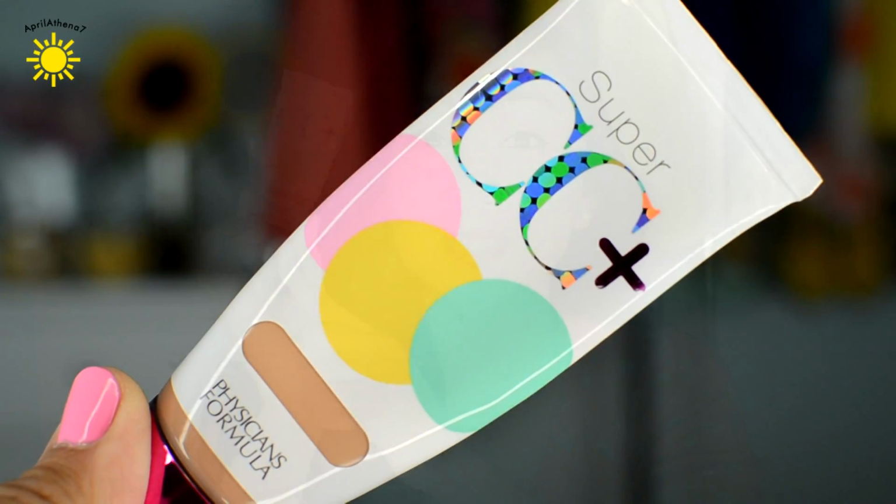Hey friends, today I'm going to be reviewing the Physicians Formula CC Plus Cream.